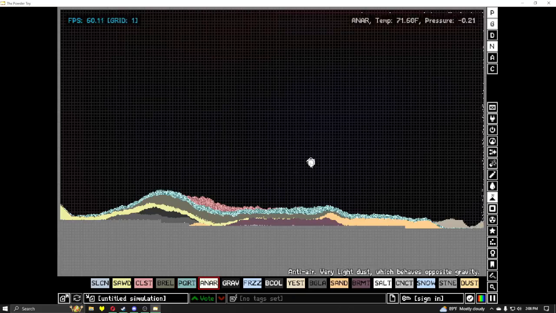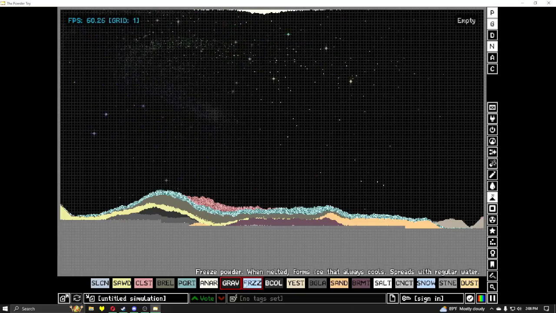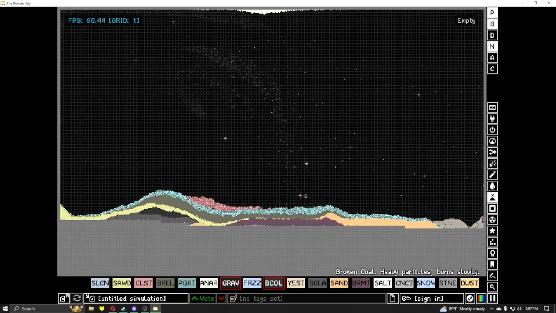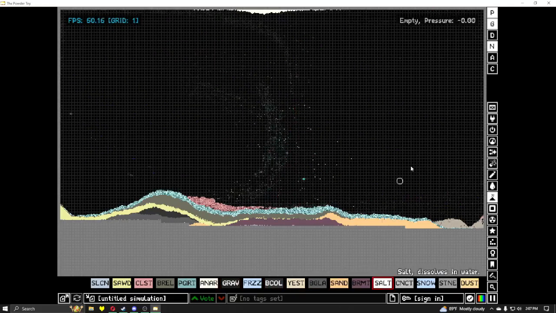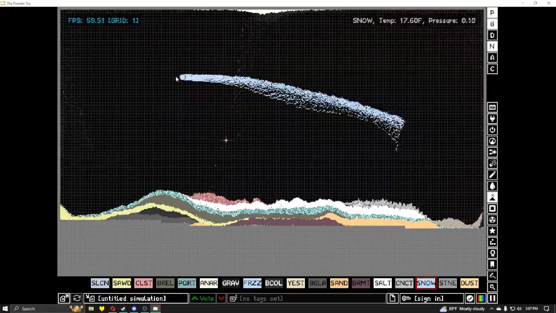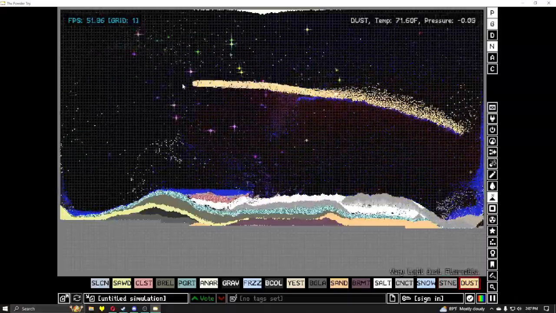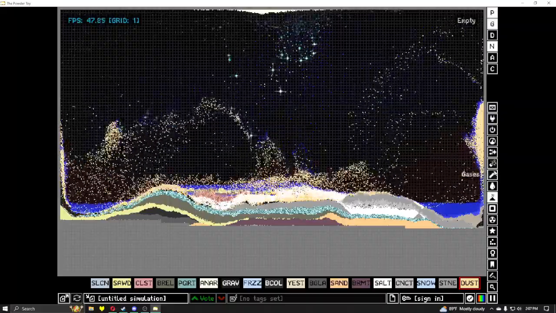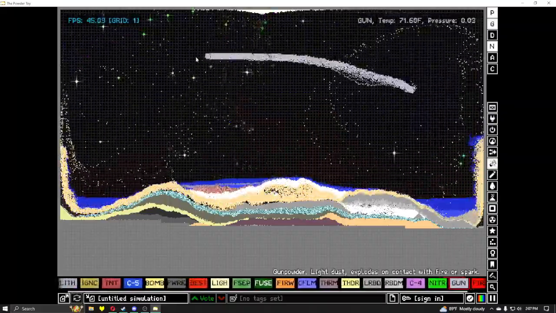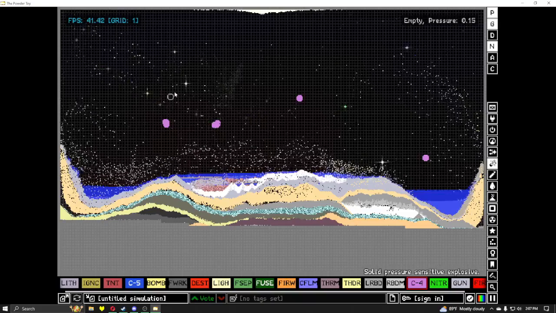Anti-air. Grav. Changes color based on velocity. Cool. Salt. Concrete. Is the gravity just wild? What's happening? Snow. Sign. And dust. Gunpowder. C4.